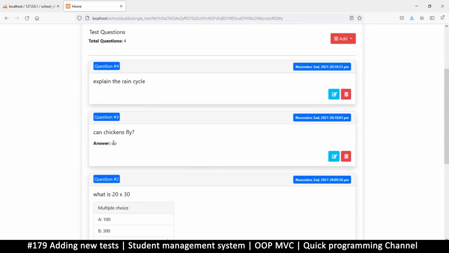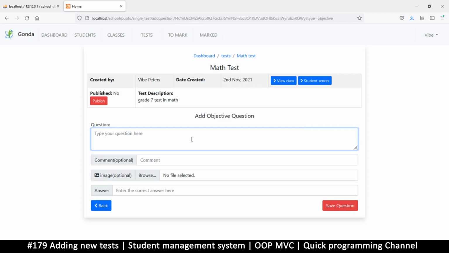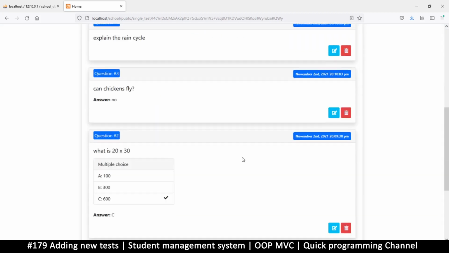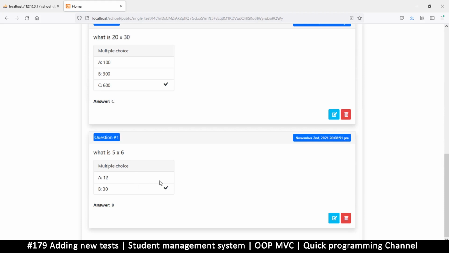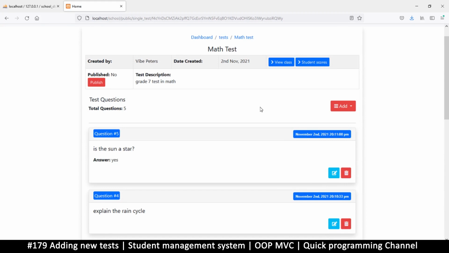Then let's put one more which has an objective answer like this one. Something that is very objective. Is the sun a star? The answer is yes. So save that question. Okay, so at least we have 1, 2, 3, 4, 5 questions here, which is awesome.